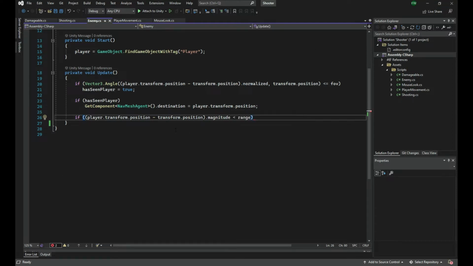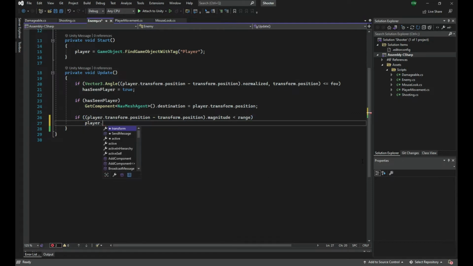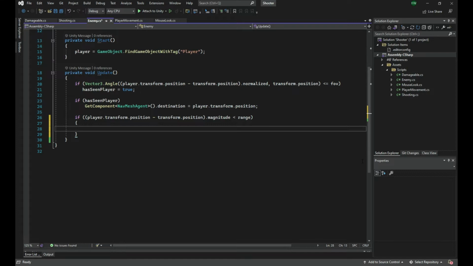So when it's less than range, what we need to do is say player dot get component, and I think we will need to change this to a curly brace thing. So damageable, called damageable, is equal to player dot get component damageable.